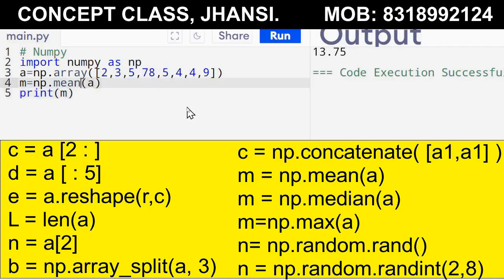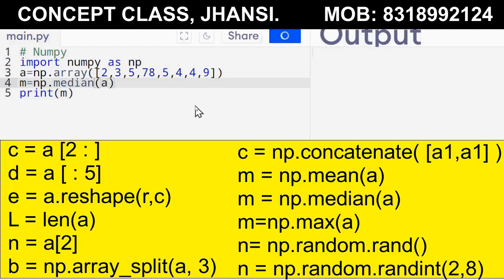Similarly, we can find the median also. So it will give the median. It will arrange all these elements and find the median. Then there is another function, that is sort, np.sort.